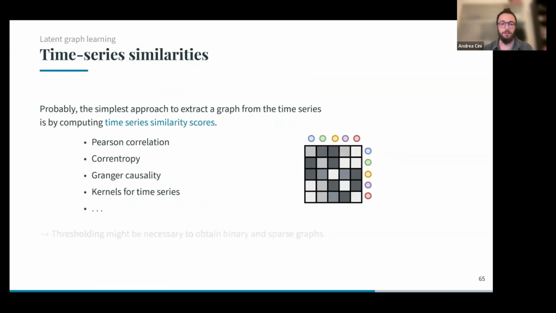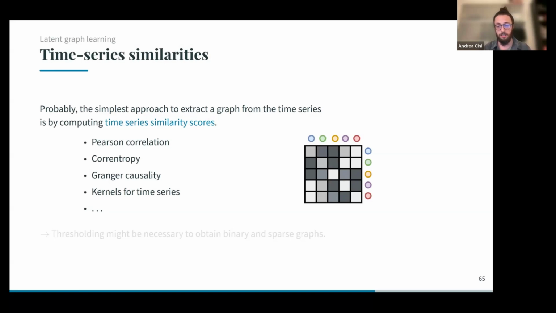So the first approach, probably the simplest one, is that we have a collection of time series and we compute some sort of similarity between all pairs of time series. For example, we can take the Pearson correlation or a Granger causality. In this sense, we construct, given the time series, a matrix that stores all these similarities.